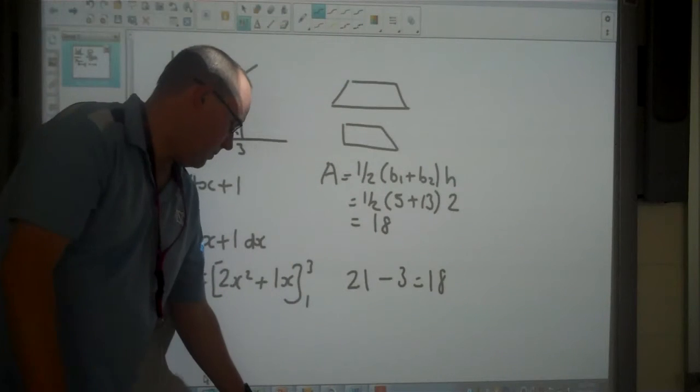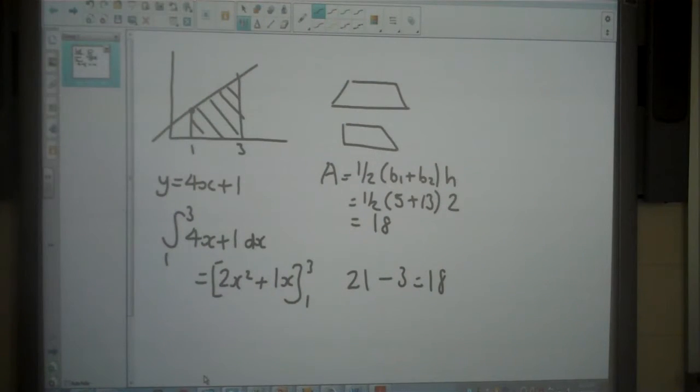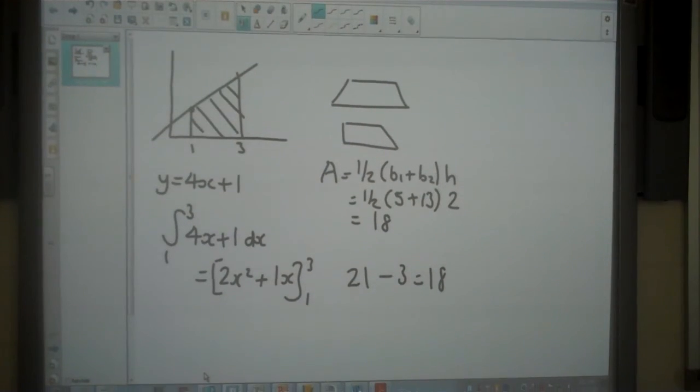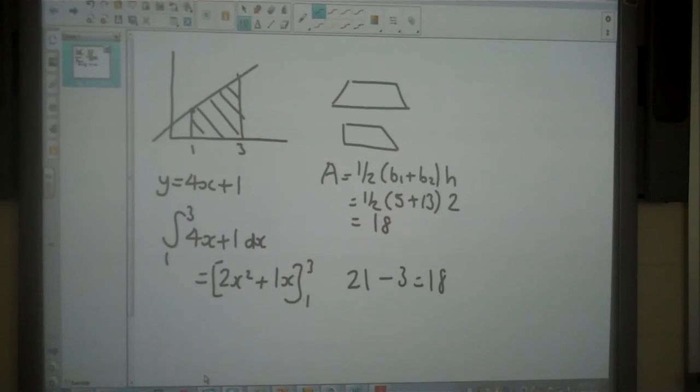So often people have problems with this, not because the integration is difficult, but they forgot some of the geometry with this. So also go back and look in your notes for chapter 2 on related rates, because we talked about trapeziums or trapezoids there too.